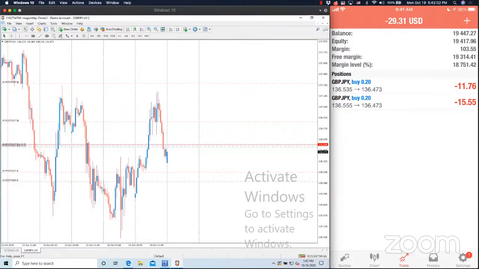From the phone, the options after this that you have available are you can take a partial on this and you can adjust your stop losses and take profits manually, right? And that's pretty much the extent of what you can do from the phone once you're in the trade, right? So if we wanted to, let's say, take off a portion of this trade and take a partial, right?